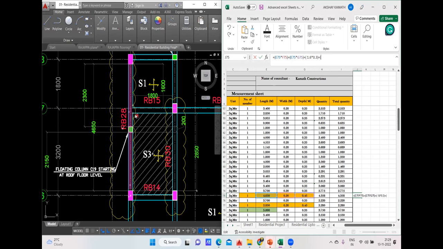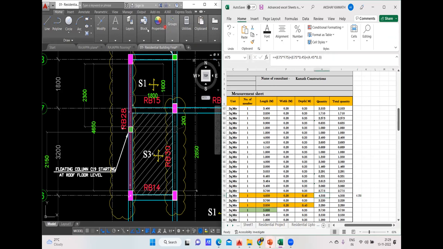And then what is this length? This length is 2850, so I'll write 2.85. And this again, same thing. Again, this becomes my inside shuttering. So again, it is 450 minus 150. 450 is this depth, slab thickness is 150. So 450 minus 150 comes out to be 300, which is 0.3. I'll close the bracket and hit the enter button. So what is the answer I'm getting? 4.358. And I'm getting 4.358 here.